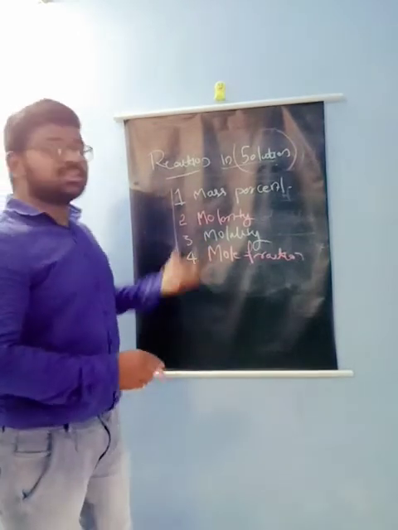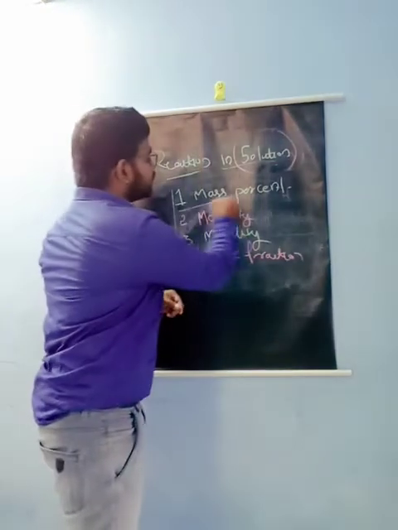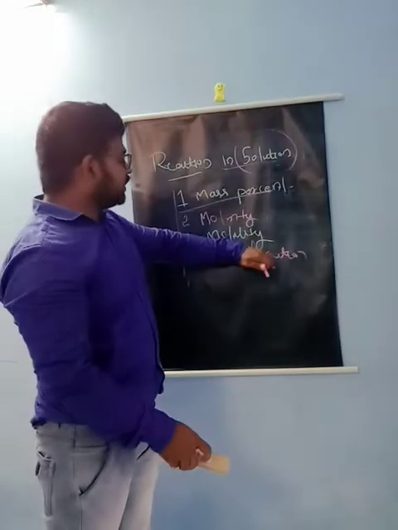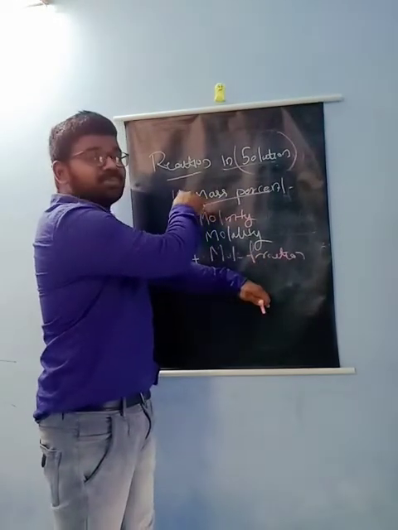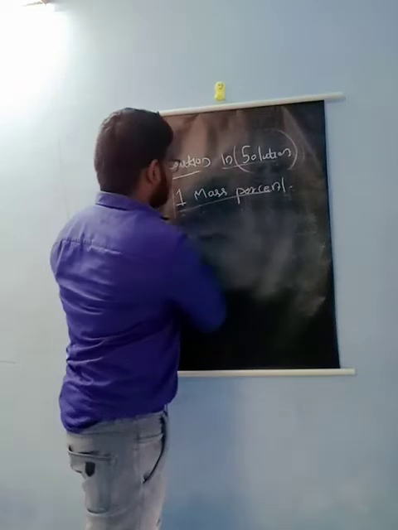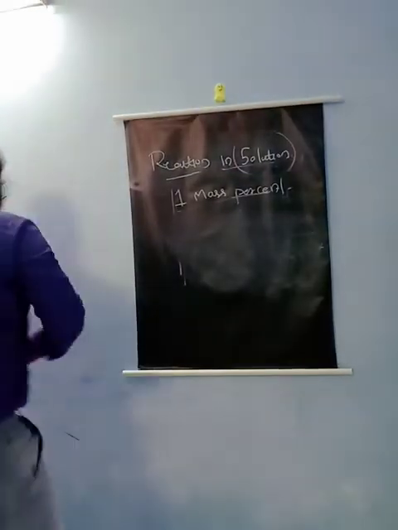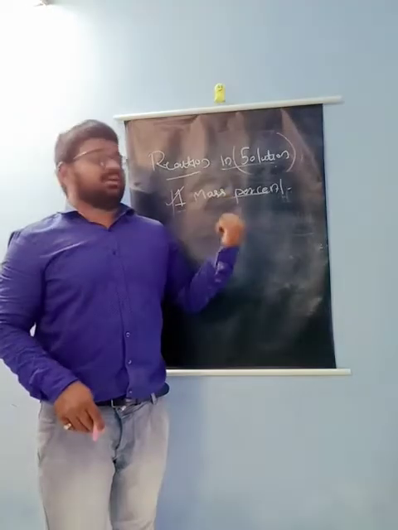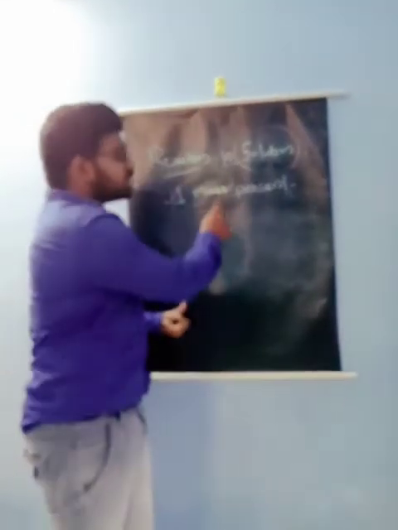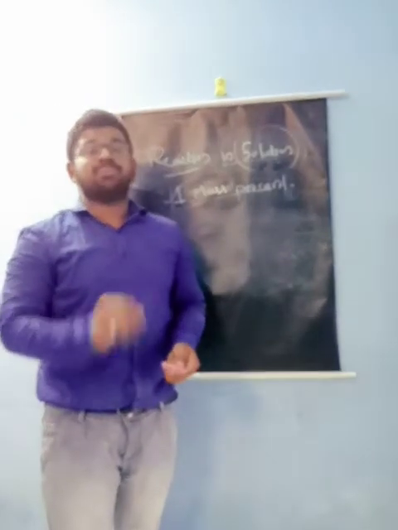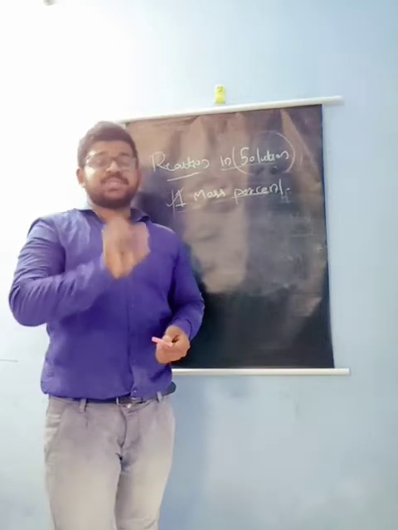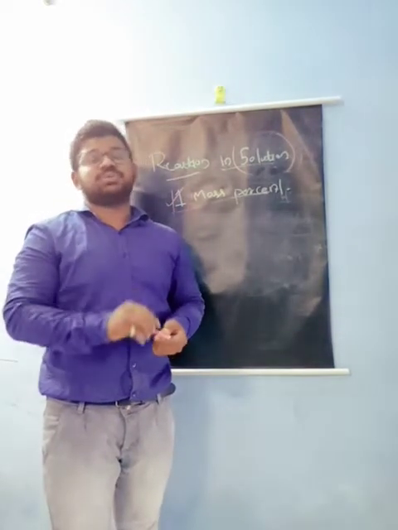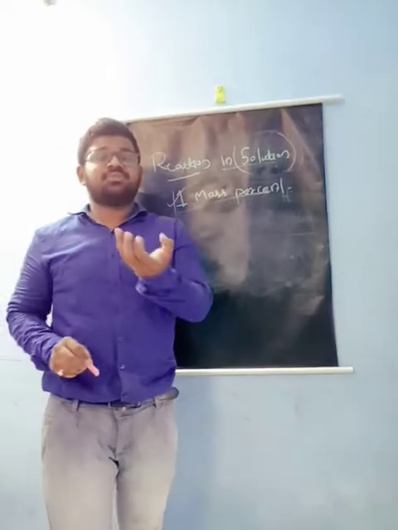Out of these four terminologies, right now we are going to discuss mass percentage. So forget the other three, we are concentrating on mass percentage. So what is mass percentage? Generally we can define mass percentage as a way to express the amount of substance or the concentration of the solvent or solute present in a particular volume.